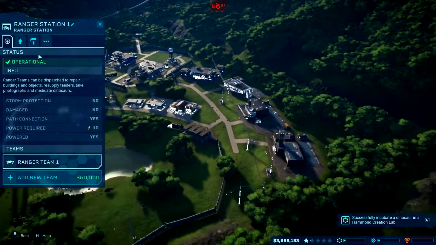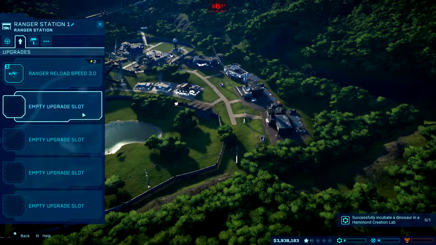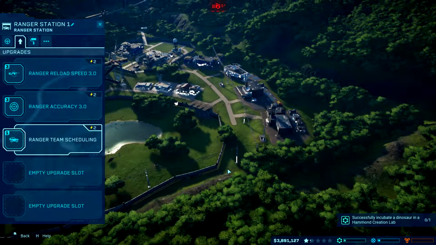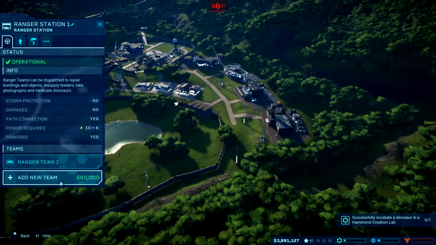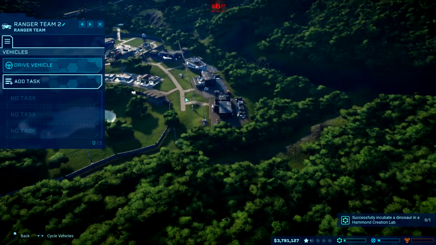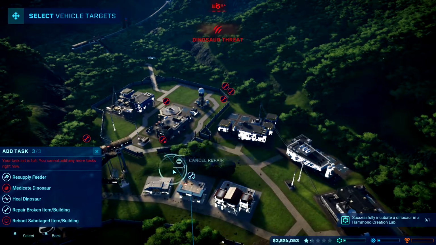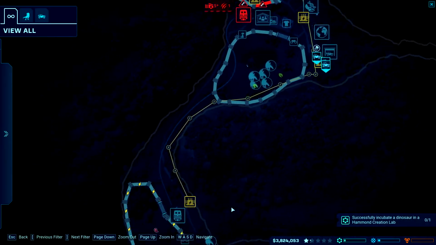All right, Ranger Station. Upgrade. Reload speed. We want accuracy. We want scheduling. And we also want to repaint it to the 93G. And we want to add new teams. All right, add the task. First of all, responding to resupply feeder request, prepare the fast food, setting the fence. Additional task. Where's our dino threat?